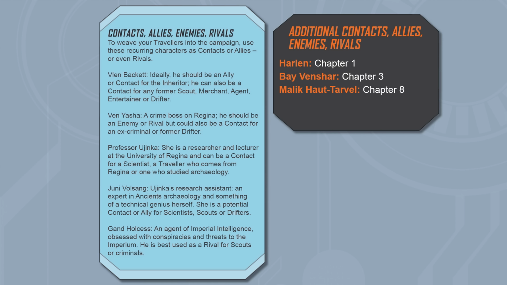Maybe any player characters with a history in archaeology or smuggling might have crossed him or worked with him before. Malakaut Tarvel in Chapter 8 might be known to any of the travelers who are nobles or in the archaeology field. And I really love how this campaign offers these NPCs as known characters because it makes the game feel a lot more personal if they're introduced during the adventure and the player can go like, oh yeah, I know that guy.